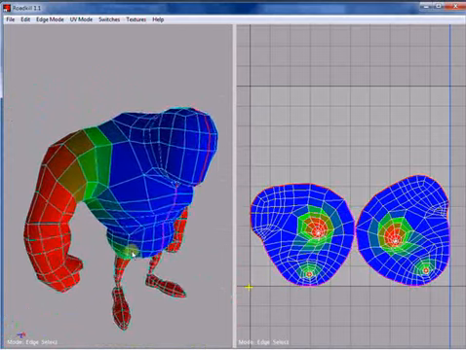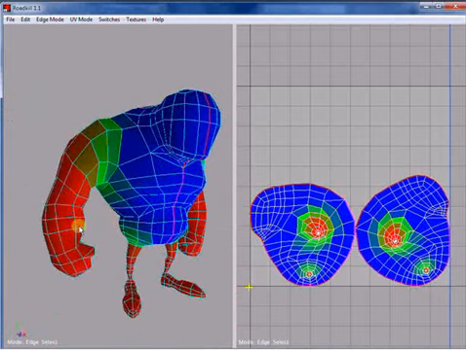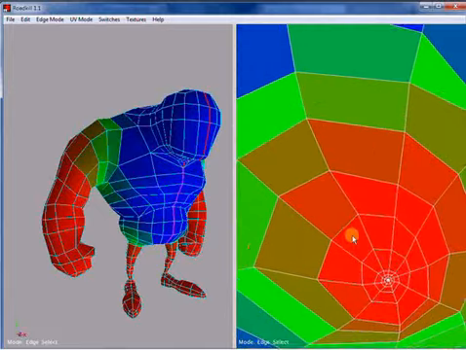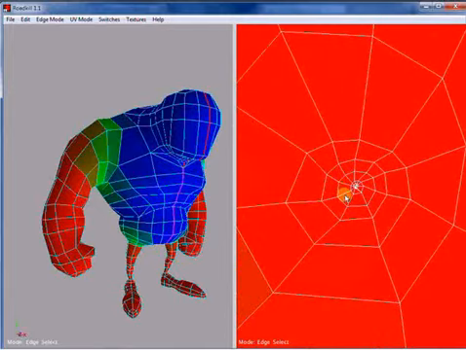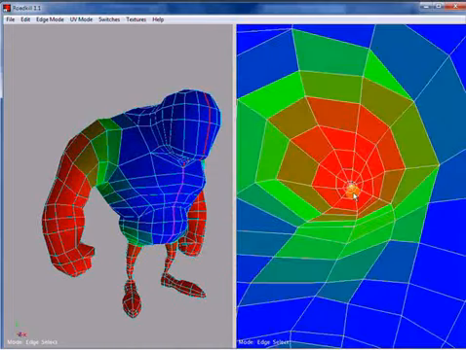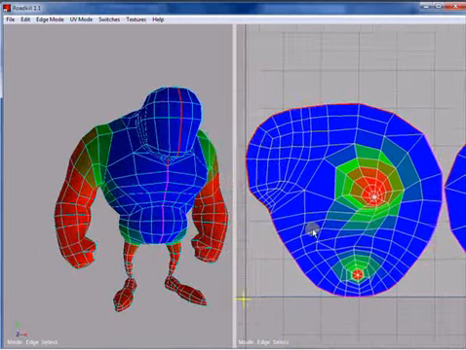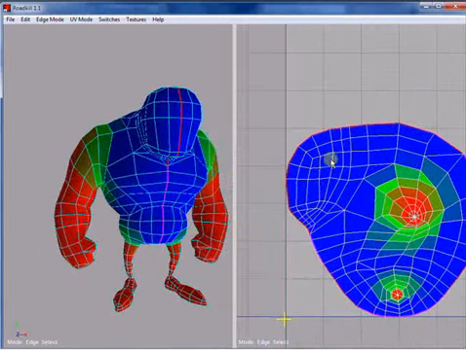So you can already see that the red is still a really bad area. That's going to be all the kind of condensed pixel area, and that's because it's right here. If we zoom in on that, you can see that this is where actually the fingers are, or the fist. It's this tiny little spot. Okay, so we'll need to be able to cut those arms off and deal with them a little bit later. Okay, and then you can see this is where the head is, but the head is much larger pixel resolution than everything else. That's why it's blue.